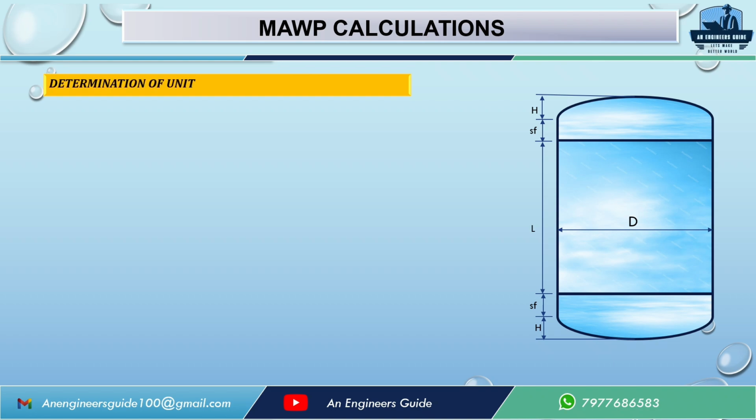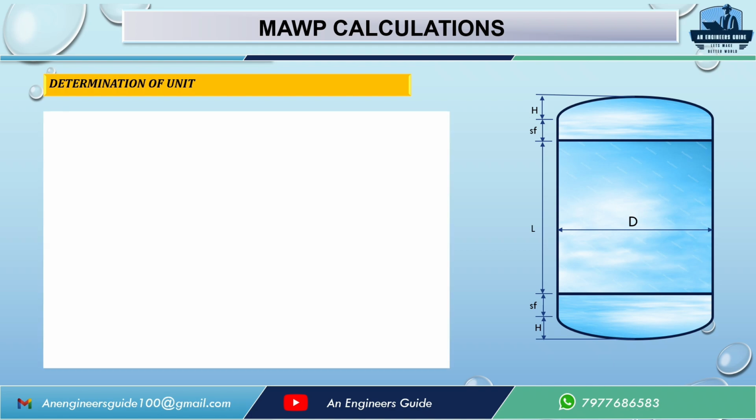Generally, we recognize that the pressure is measured in units such as kg per cm square, Newton per meter square, or Pascals. However, based on this particular equation, it appears the pressure inside a vessel might be expressed in slightly different units. Let's investigate further. We know the units involved here. Density is kg per meter cube, gravitational acceleration is meter per second square, and height is in meter. Now multiply this together, and the unit of pressure is kg per meter second square.